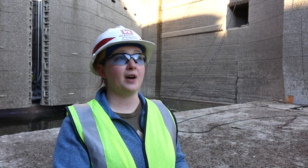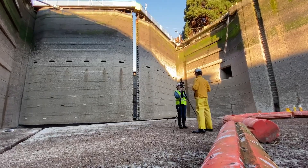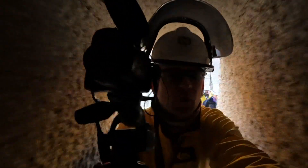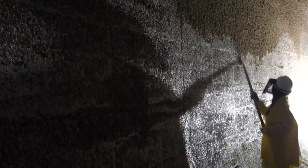We scrape barnacles to make it safe for salmon. When salmon migrate up to their tributaries in the Lake Washington watershed, they pass through the locks twice — once when they're adults and again when they come out as juveniles, going into the chamber. We have a responsibility to provide safe passage for salmon, and this is one of the ways that we can do that.